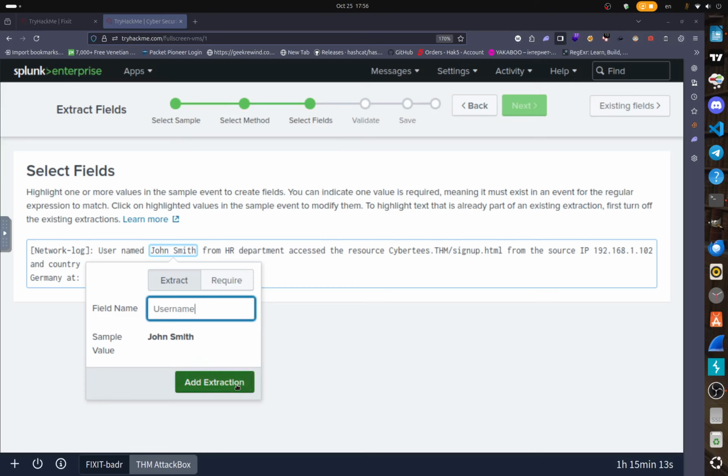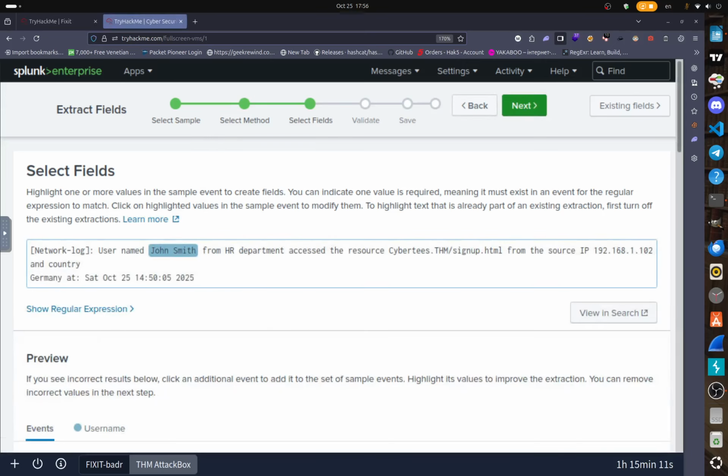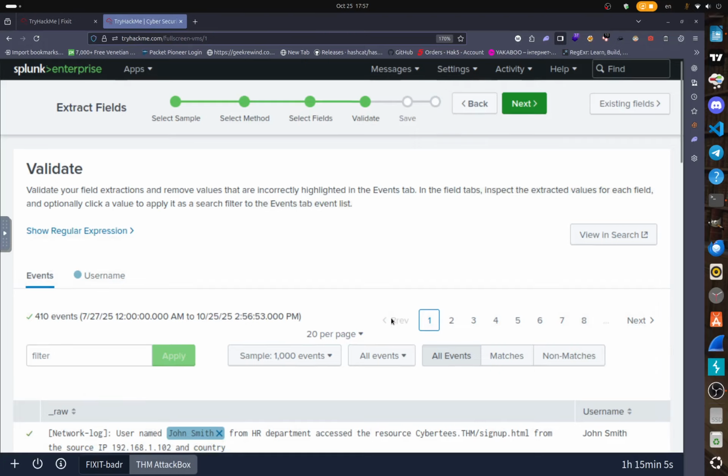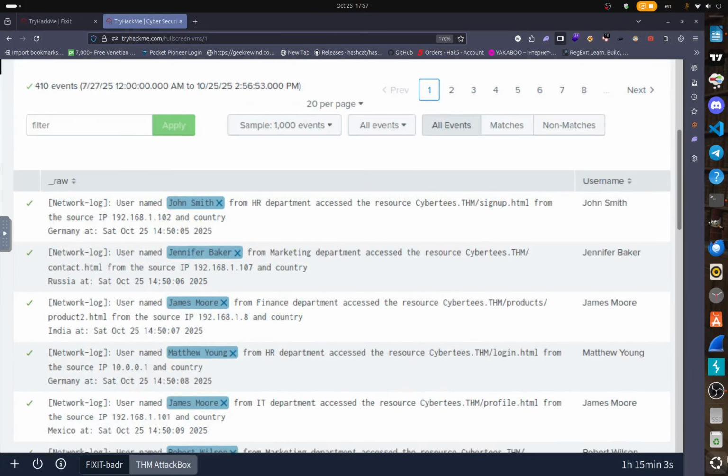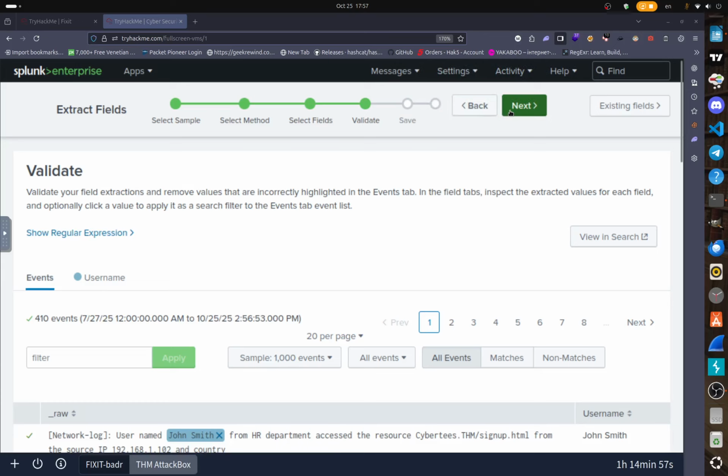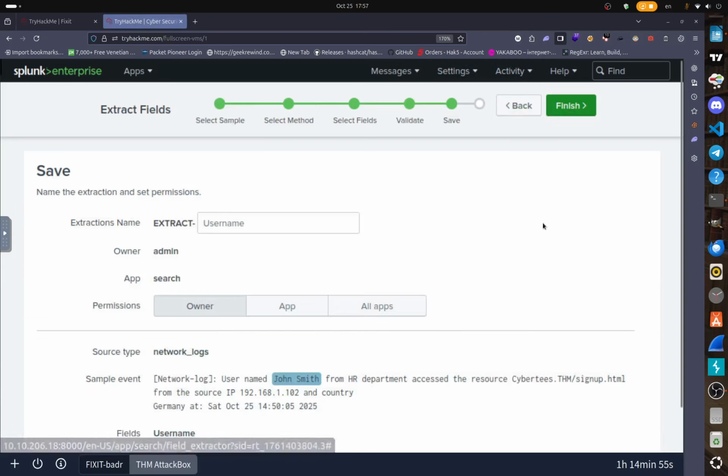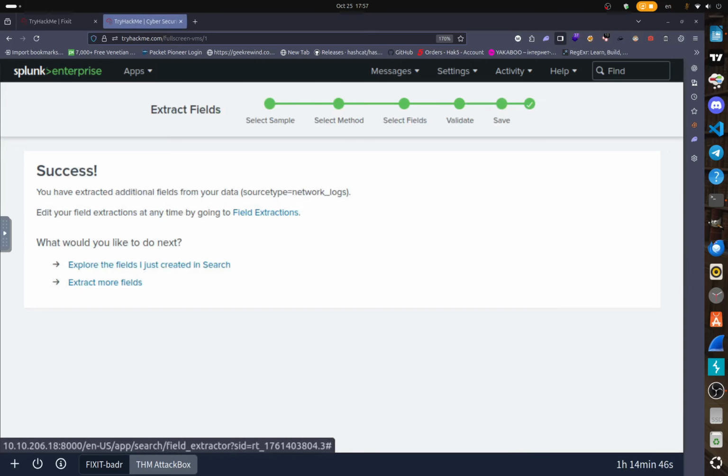Add extraction. And you can see it's pulling it all out. We'll click next, next. Finish. Explore the fields I just created in search.